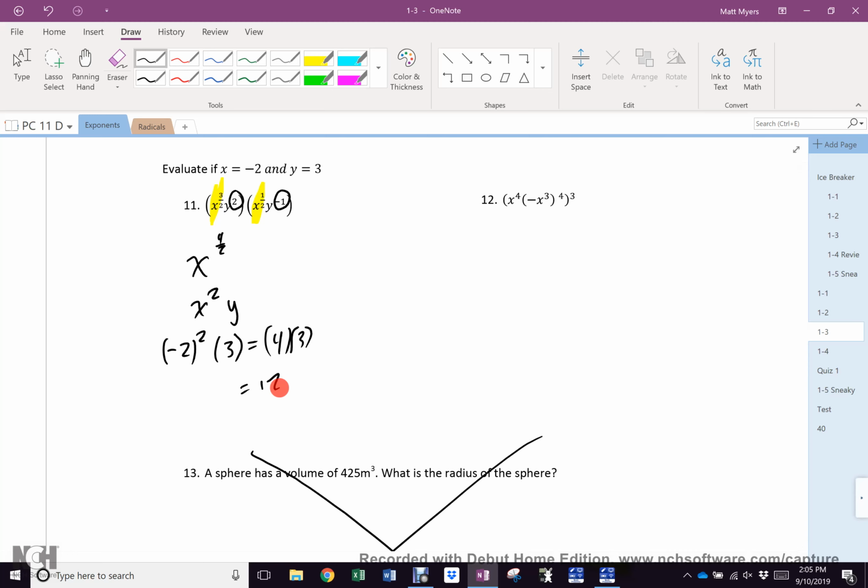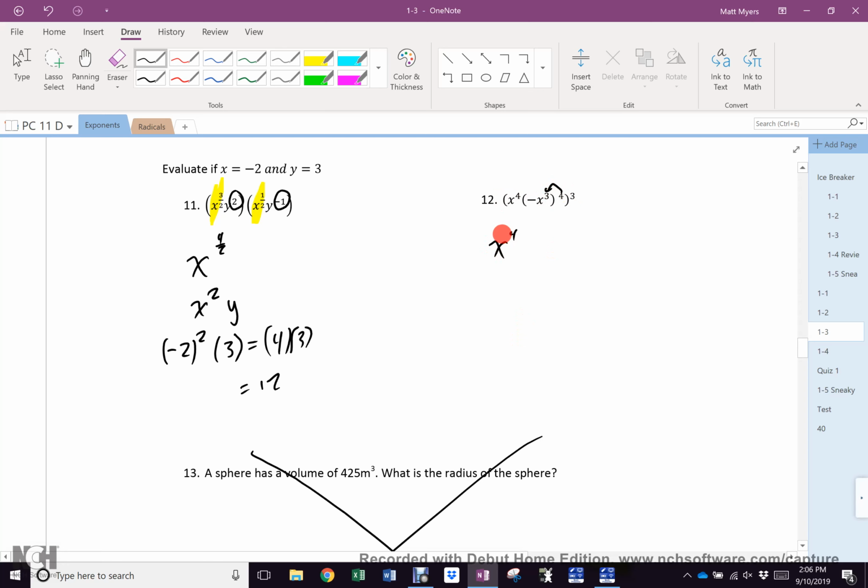Now let's look at this one, because this one's snaky. This one is so barferific, I don't even like talking about it. How can we simplify this? Where would you start, Ashton? Alright, so what I did, I brought in that 4 into that negative x. You brought that 4 right there. Yeah. So you have x to the 4th.